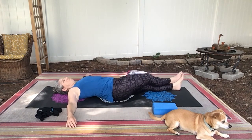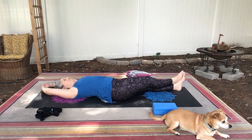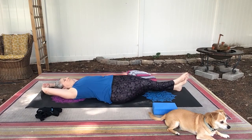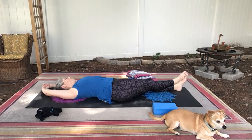Bring the top of your body over to the left side of the mat. Your hips are on the right side. And then take your feet over towards the left side of the mat. And we're trying to get the body pointing up and both hips on the mat. We're not trying to roll over onto one side. And if you'd like to bring it just a little bit deeper, cross one foot on top of the other. My energy flows freely.